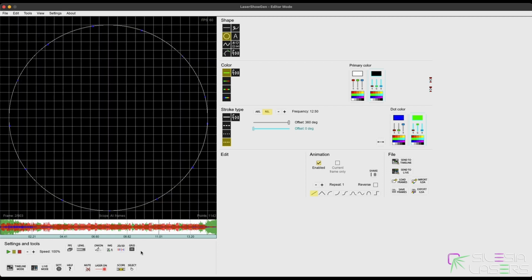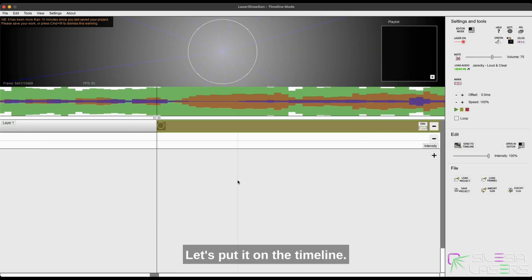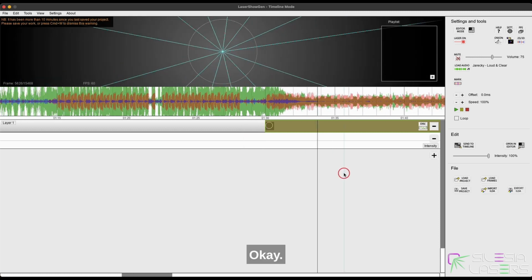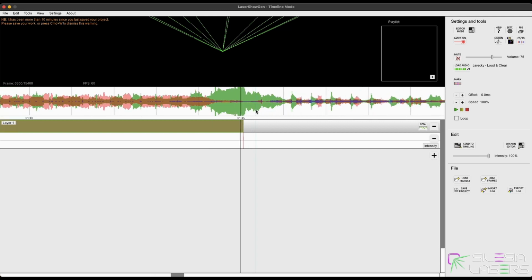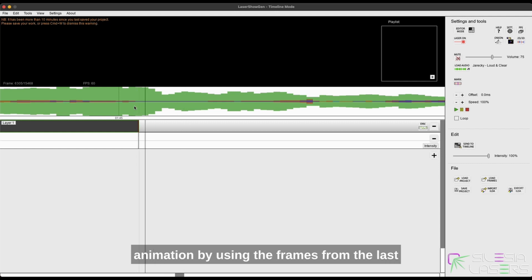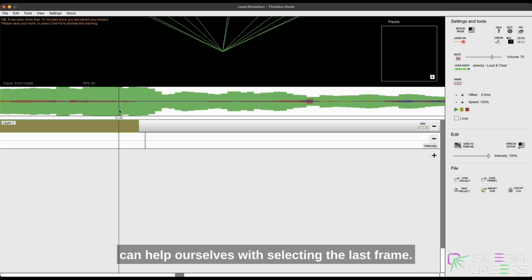Okay, that's all we can do at this stage. Let's put it on the timeline. Okay, and if we would like to start a new animation by using the frames from the last animation, or at least continue the idea, we can help ourselves by selecting the last frame.